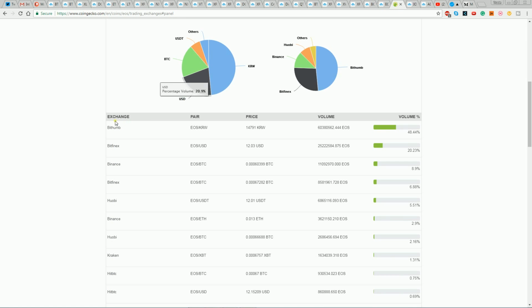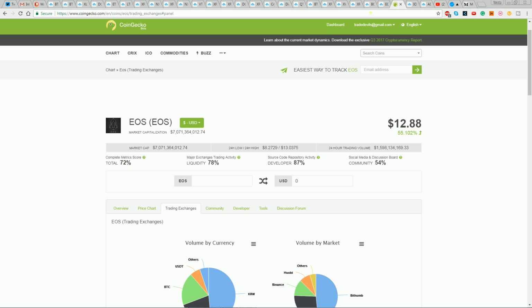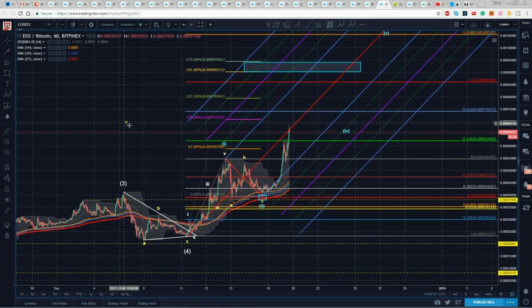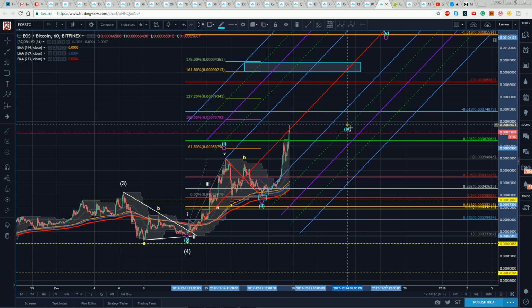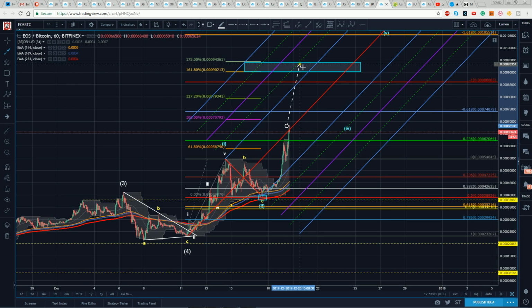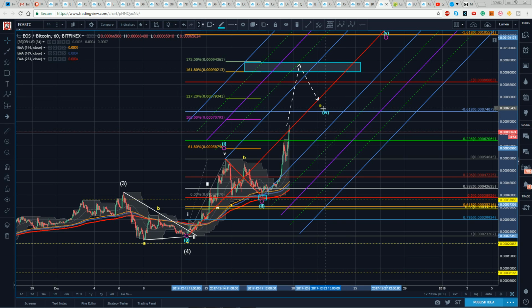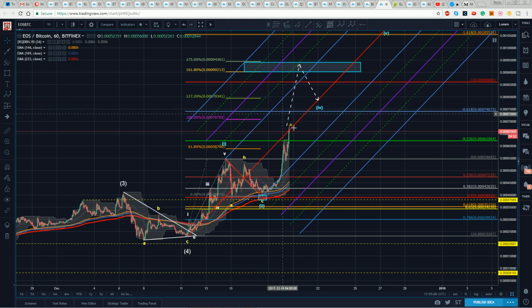Remember, this is a great coin with 72 on the metric scale. Very nice trading coin. It would be interesting to come back and visit this and see what happens when we get here. That'll be the next opportunity. And ideally, if we get up here, what you'd hope for is we get up here and then we get a return to the median line for the fourth. That would be perfect. That's what you look for. But right now we're just hovering and stalling at the median line. So hopefully we can qualify this as a good third once we get to 100% of the one. All right, so we wait and see.